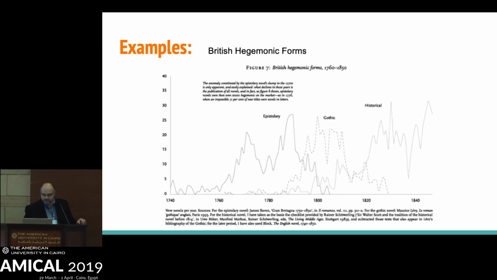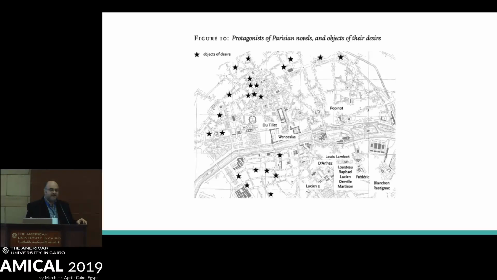Another thing, for example, is that he's mapping the novels that take place in Paris. What he came out with is that, of course, I'm sorry, I cannot point it out, but the river, the Seine, is in the middle, and at the bottom you can see the rive gauche, the left bank, and at the top is the right bank, rive droite.